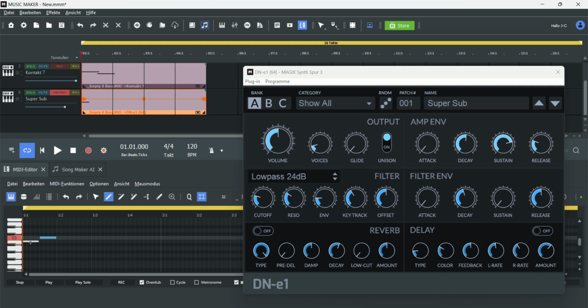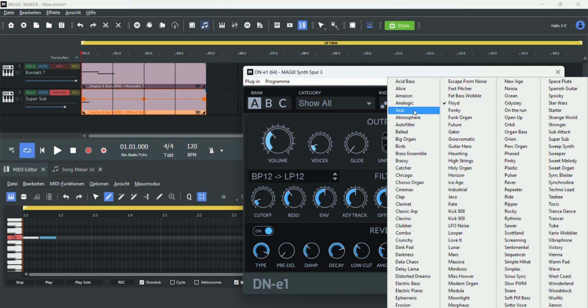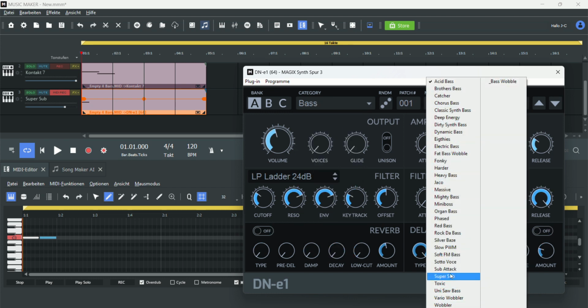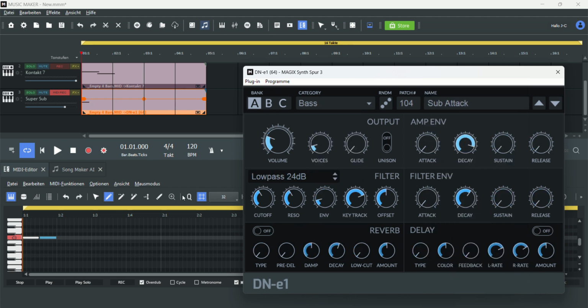I was pretty sure it was a super sub, but again. So let's go to the bass. I have something else in mind anyway. The sub attack, I mean, that's the thing. Sometimes you are getting mixed up, I guess.